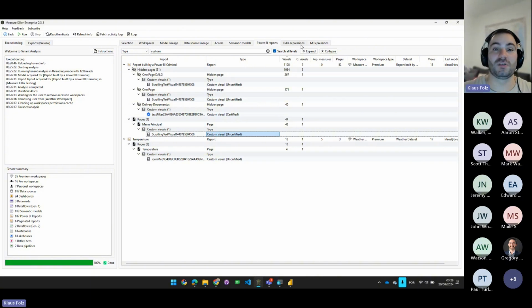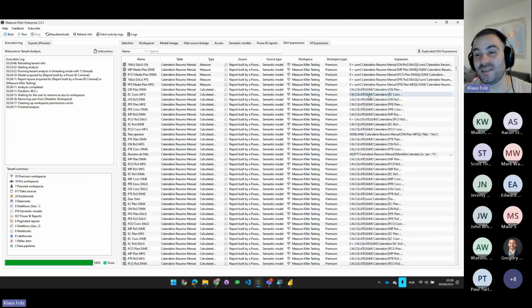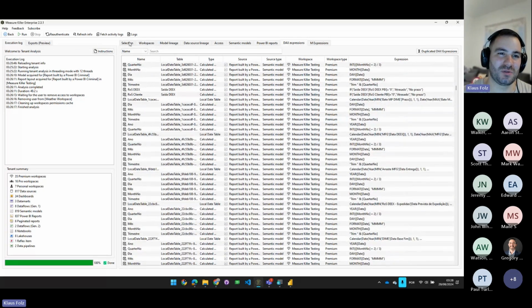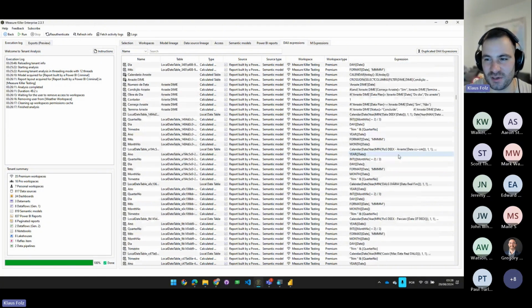You can also search for all the DAX expressions in your tenant. Obviously, I only ran for a couple of models, so not all of my DAX expressions are here. So if you want to search for people using cross-join, calculate with filter, or anything related that can cause performance issues, this tab can be useful.